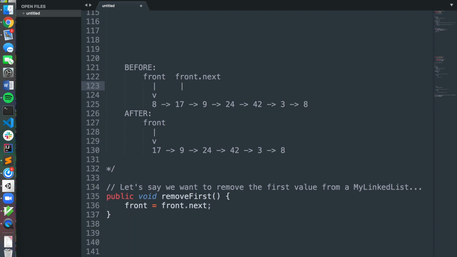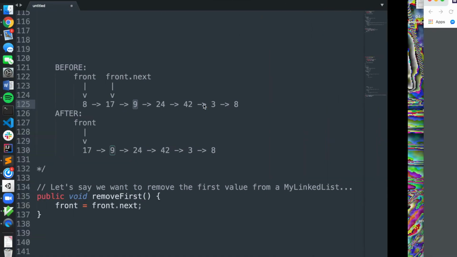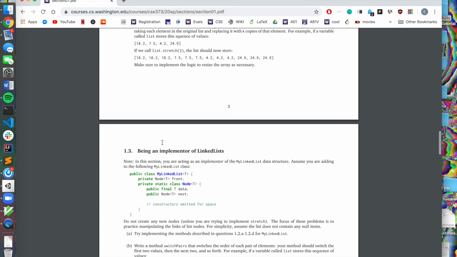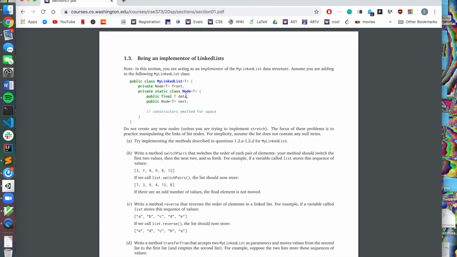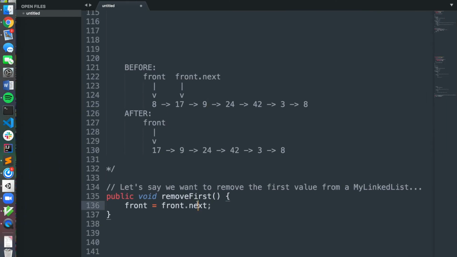Here's this. Again, sorry for these ratchet drawings, but if this is front, then front.next is this node, and front.next.next is the next one, etc. It kind of keeps going down. And that just comes from the definition of these nodes. The nodes have a next field, and then that node has a next field that's of type node, which also has a next field, which has a next field, a next field, a next field. So really, that's the whole solution.